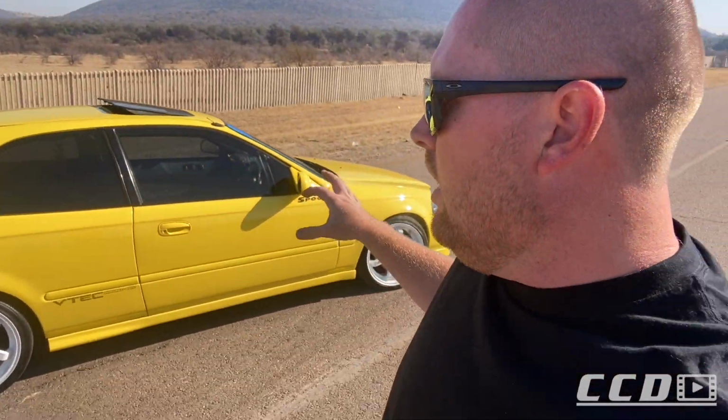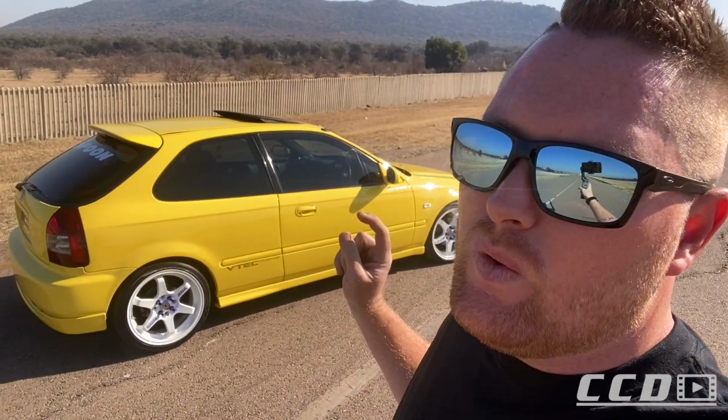This car has been washed after the detail. I washed it on Monday. It's currently Saturday, so it's been a week since it's been washed, or almost a week. I had to wash it on Monday after the drag racing video. The car was full of rubber from the burnouts, so I had to wash the car, but as you can see, it looks phenomenal. It has been 5 or 6 days since its last wash, so the coating is amazing. It's a lot of money, but it is an amazing product, and I promise you won't look back.